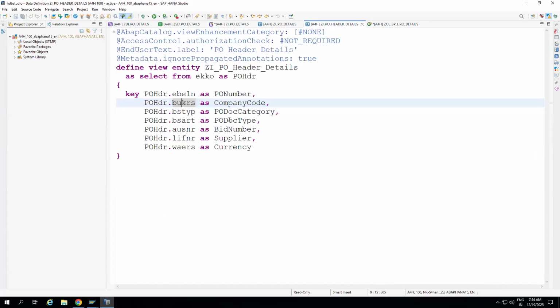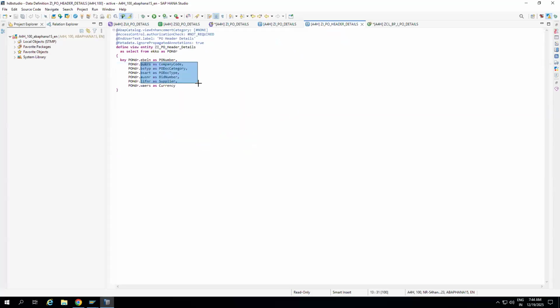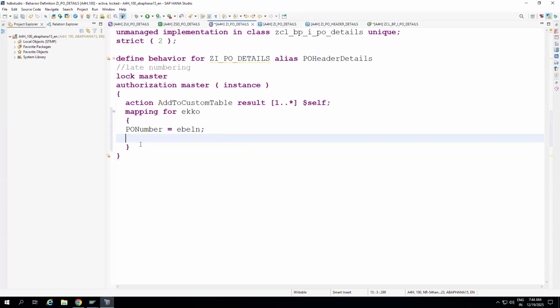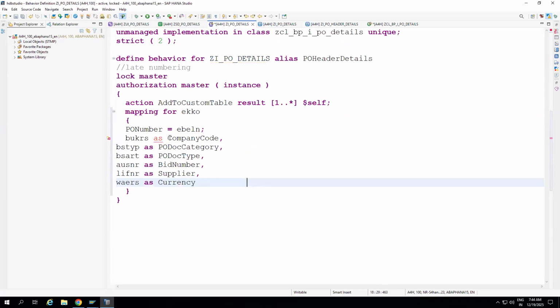So here already this thing is done over here, right? So what I will try to do, I will do this over here. I will copy and paste, and I will reverse this. I hope it is clear. If you are not able to understand, please let me know. It is quite straightforward kind of thing.